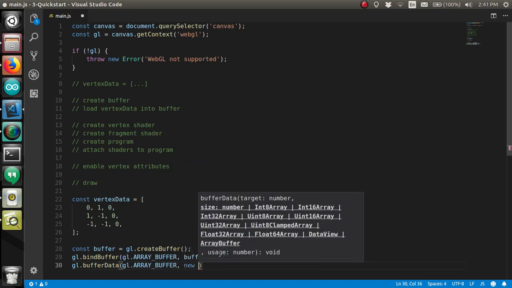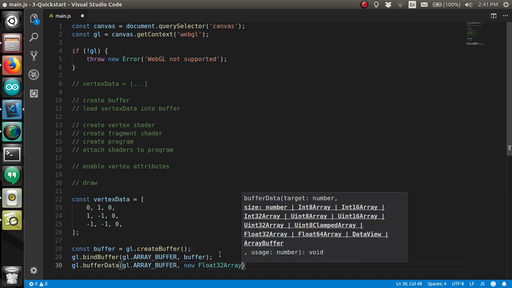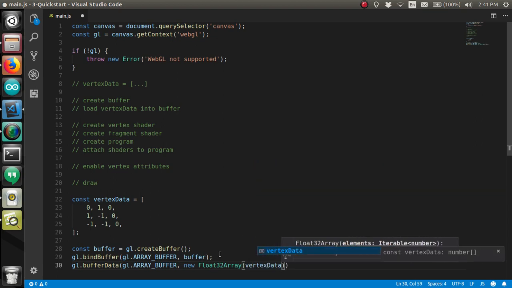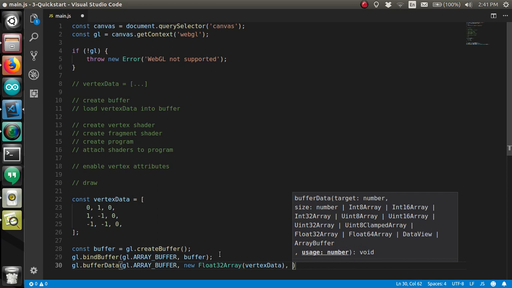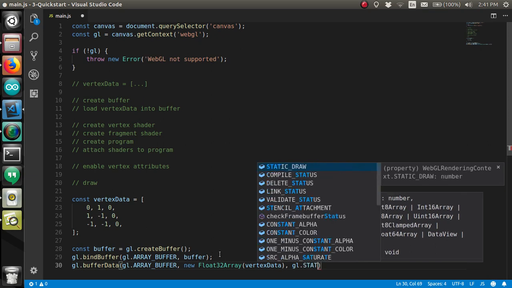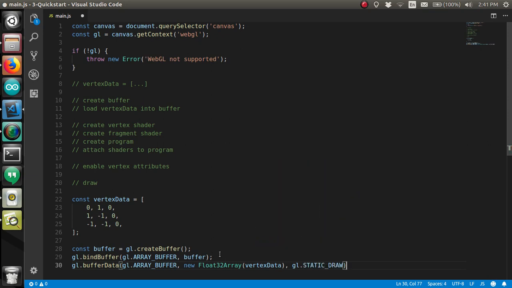Now we do need to create a Float32Array out of our data. Finally, tell it what our intent is on how often we expect to rewrite the contents of this buffer. And in our case, we are not going to rewrite it after this at all. So we're going to say static draw.